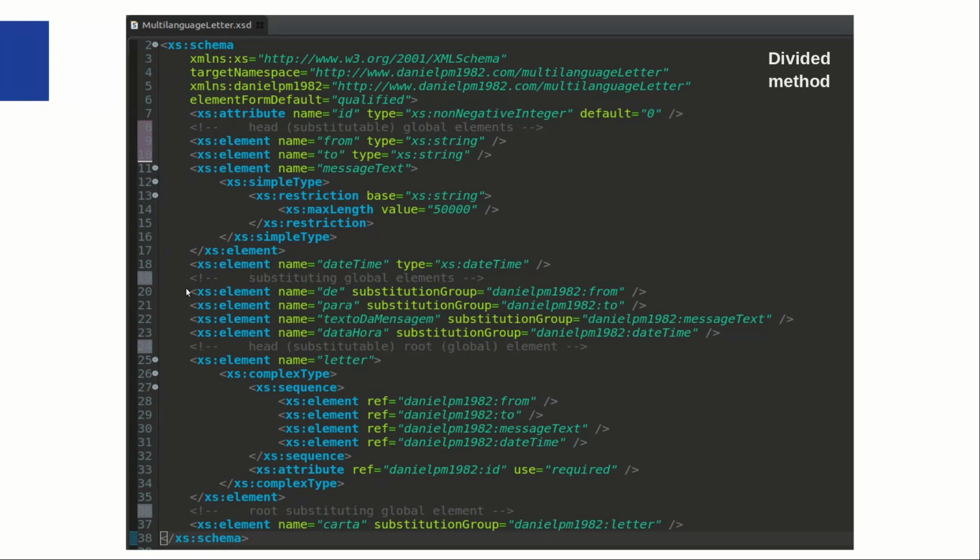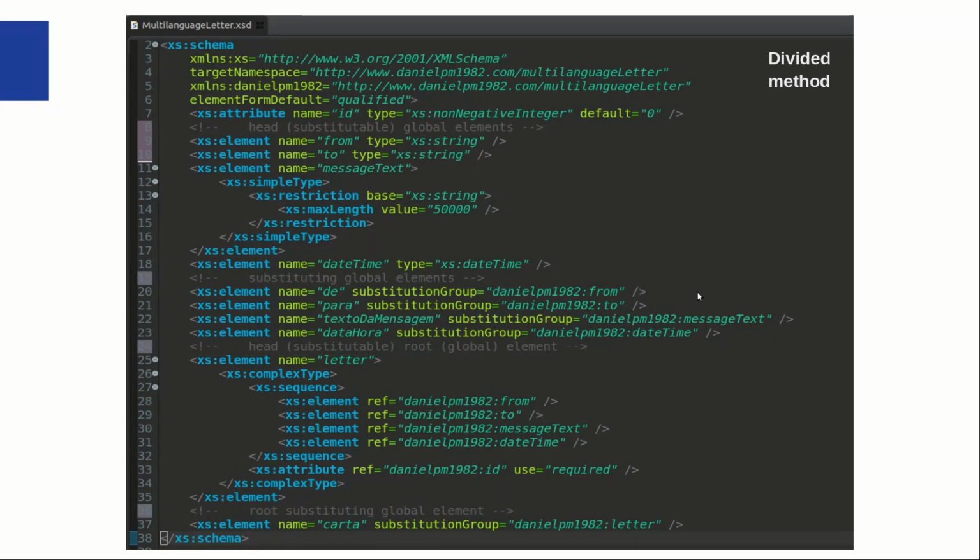Then we declare some other simple elements, also global, with the names de, para, texto da mensagem, and data hora, which, as you can see, are written in Portuguese, not in English. The first elements are written in English, and the second set we've written in Portuguese.